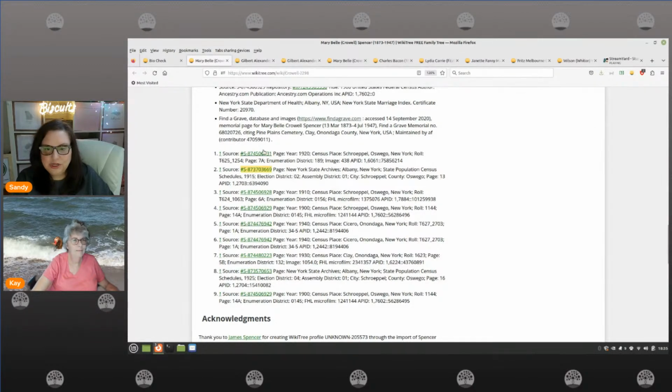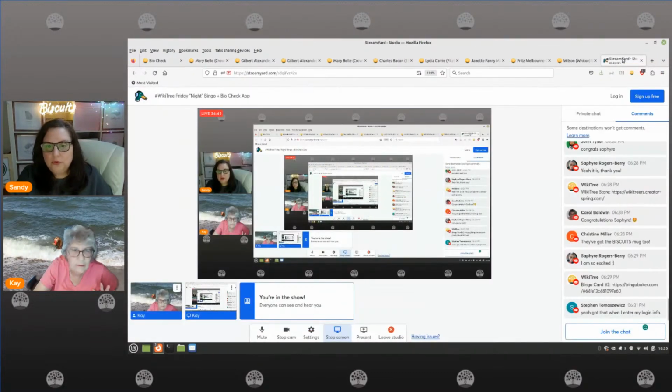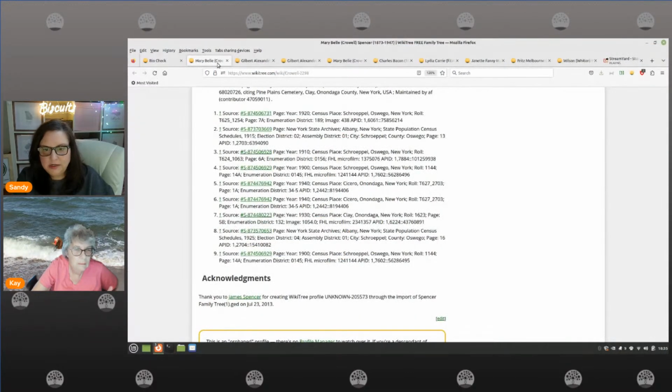So even though there's GEDCOM junk, that's considered sourced? I had you muted. I turned down my volume, so I didn't hear your question. So with all the GEDCOM information there, that's still considered sourced? Sure. Because we could go and look at that particular census and that particular location for that particular person and find it, just because the link might not take us there. Right. It's not linked, but that's certainly sufficient.